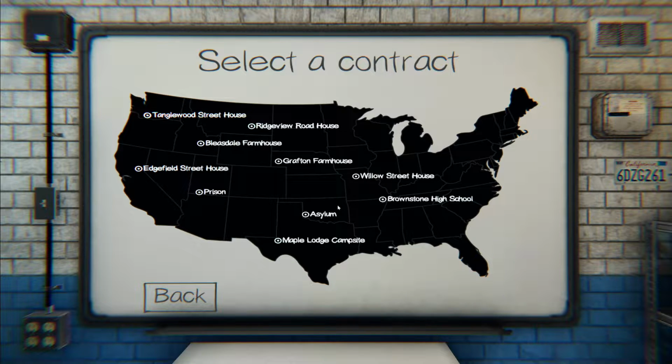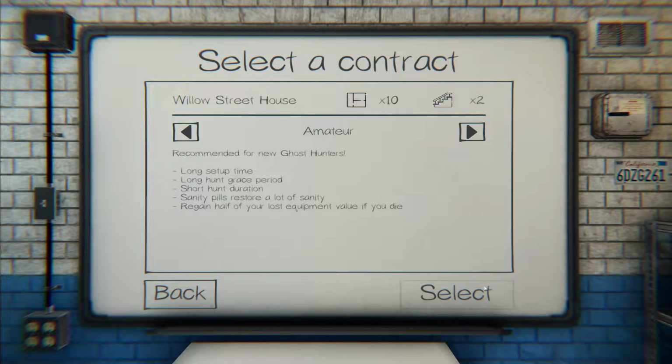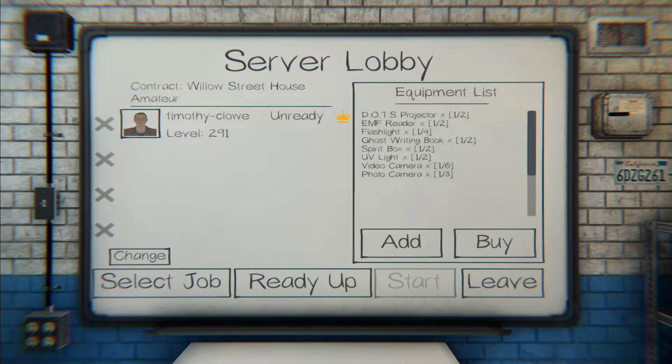Let's do some more crazy stuff. Let's go to Willow. Shall we go to Willow? Yeah, let's go to Willow. I might change in a minute. Hold on a minute.